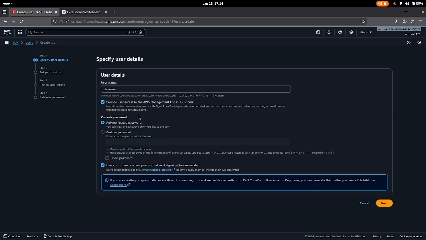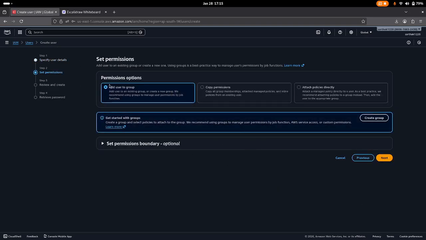The password can be auto generated, or I'll create my custom password. I don't want to auto generate anything, so I'll create a password. I have created the password and I'll click on next.